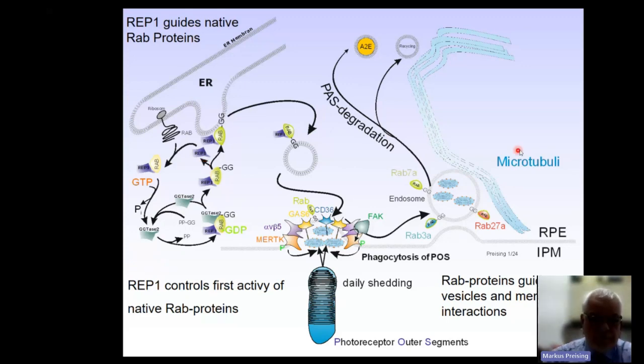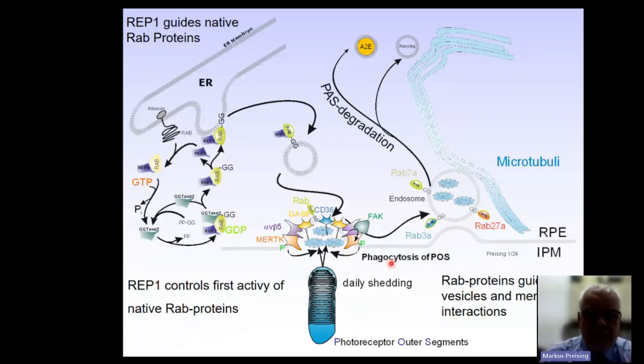As you may know, the photoreceptor outer segments are shed daily. About 1,000 discs of photoreceptor outer segments are shed every night and replaced in the photoreceptors. And these shed outer segments are phagocytized in the retinal pigment epithelium, and with this you develop structures, or vesicles, called endosomes.